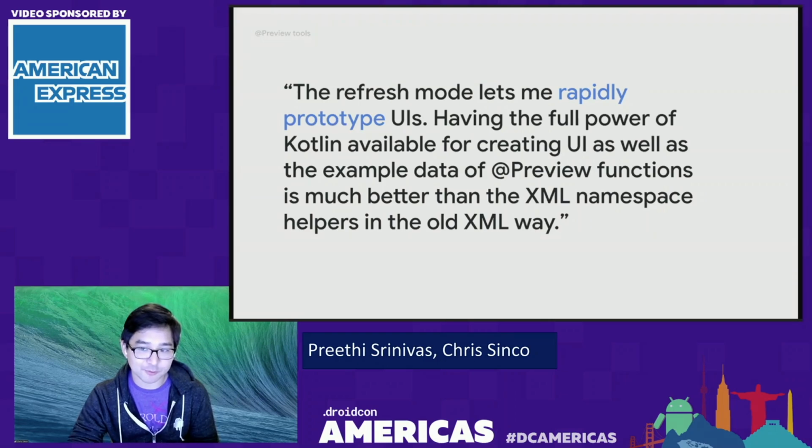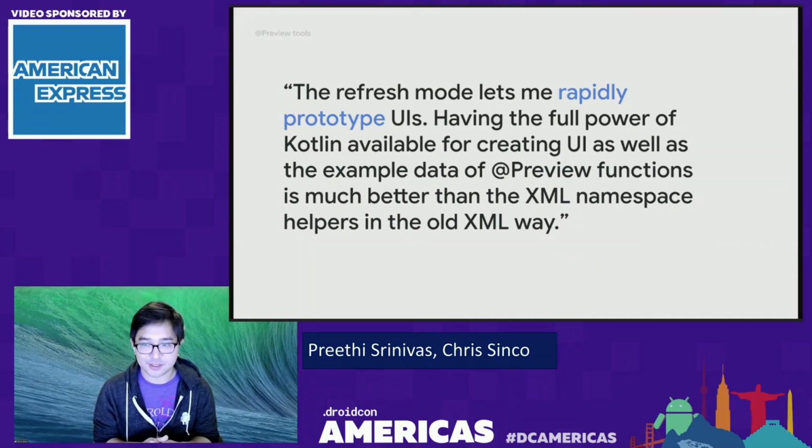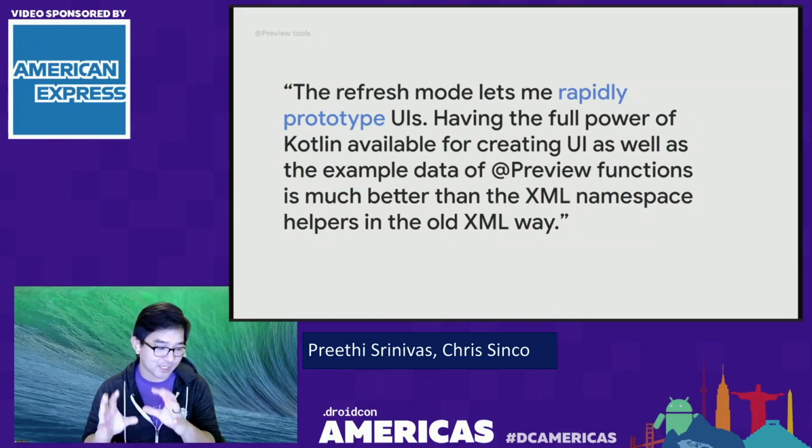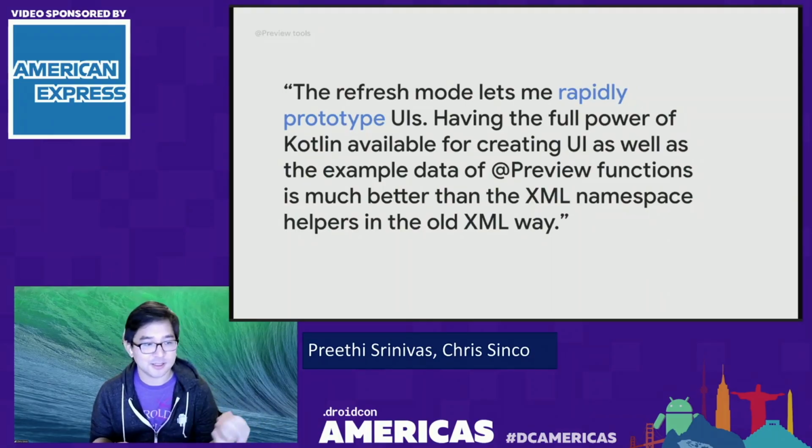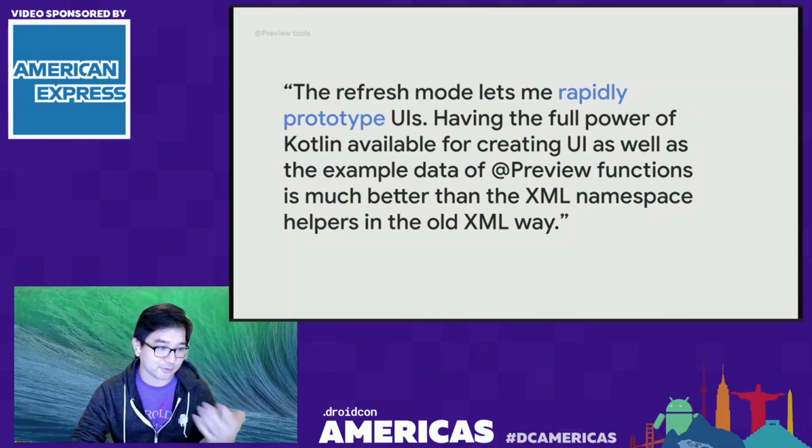And just some quotes taken from the studies. The refresh mode really helps people rapidly prototype. People love that they have the full power of Kotlin for creating these UIs, especially with sample data. That was always something that was a little awkward with XML, as you had to use this tools namespace to get the preview within Studio to look realistic. And so with Compose, you don't have to do that necessarily, because you can basically just pass state into a composable, which you would anyway at runtime. But then you can pass sample state or sample data or default data with parameters in Kotlin.